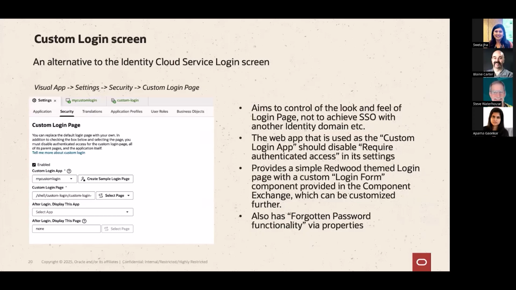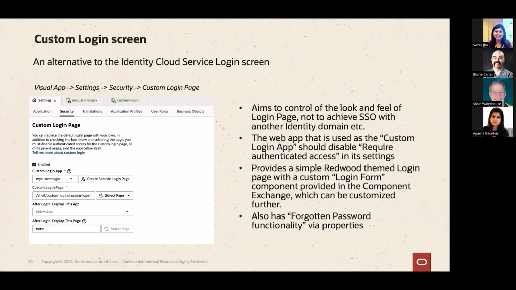This is done from the visual app settings, security, and you will find a new section there called custom login page. Once you designate a visual app as your custom login app, you can see a button which says create sample login page. Once you click this, a sample login page will be created, and that's all.